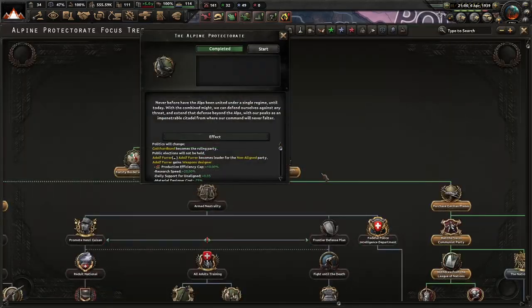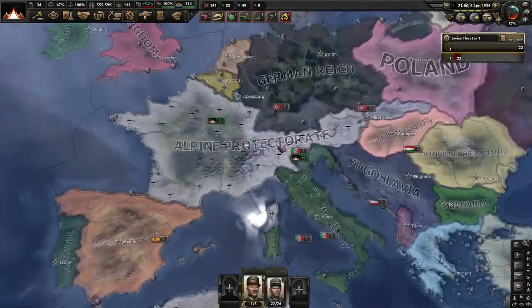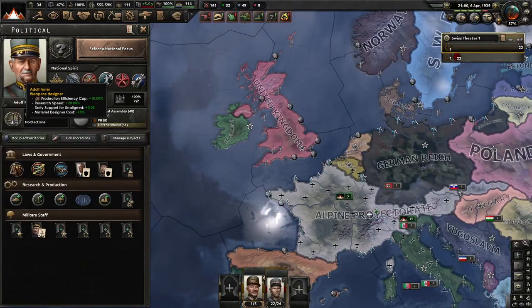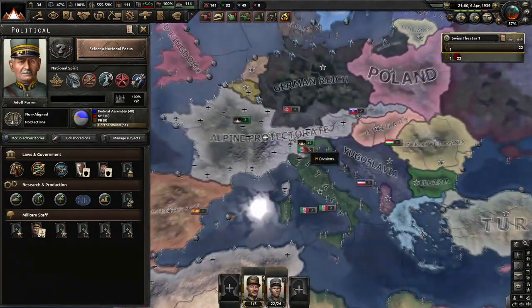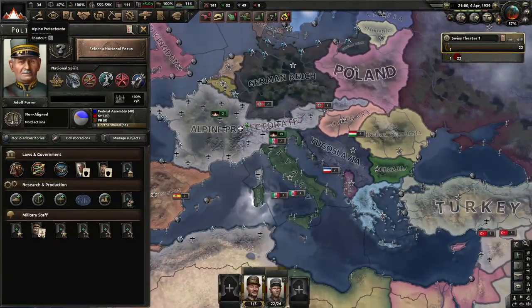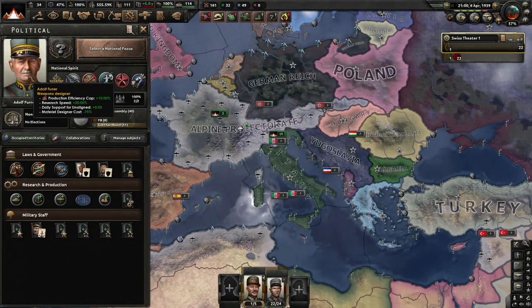Oh, there goes Czechoslovakia. Oh, we're based and we're gray. Yo, let's go. This is way better than the Alpine Confederation or whatever. We have freaking mountains. We're based. And we have Adolf Fuhrer as the leader, who has weapons designer: production efficiency cap plus 10%, research speed plus 20%, and daily support and all that stuff. Let's go.